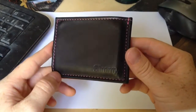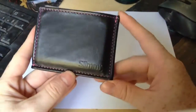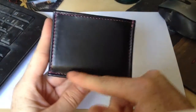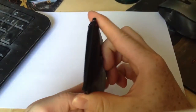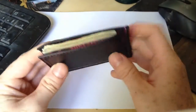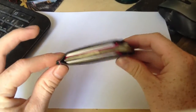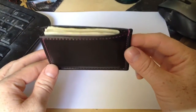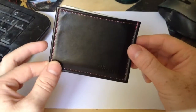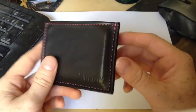Any grocery store you go to, you can just type in a phone number, so there's a lot of stuff people carry in wallets that you just don't really need and that bulk up your EDC. As you can see, this is just a rectangle shape with threading. This side is completely sealed off — no opening. On the top and side it's open. This may be a turn-off to some people; at first it was a pet peeve for me because it didn't look finished, but the design wouldn't work otherwise.